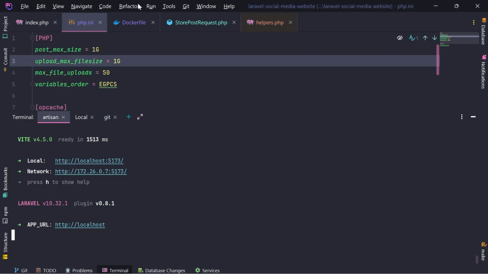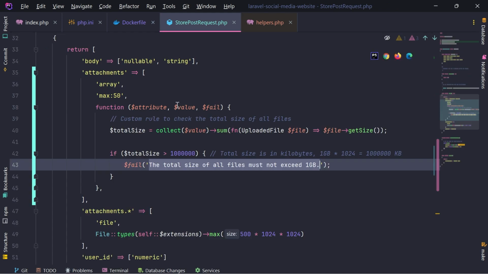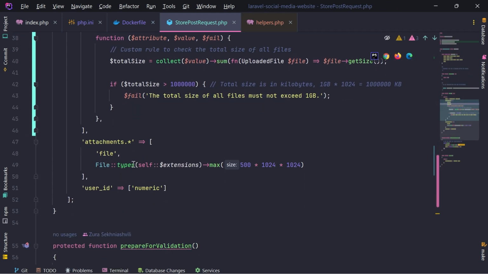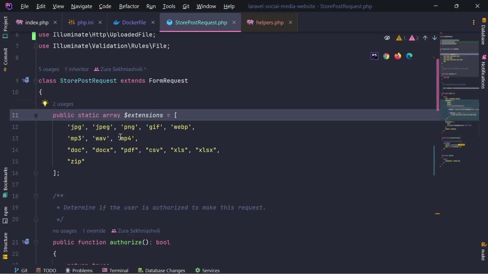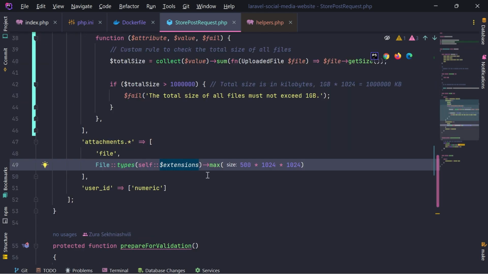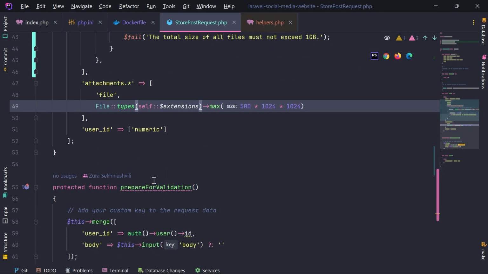Let's check the store post request. It was file, we had these extensions, and we had mp4 there. And we have this maximum as well. It's also not very clear right now what's the reason we get these invalid files.